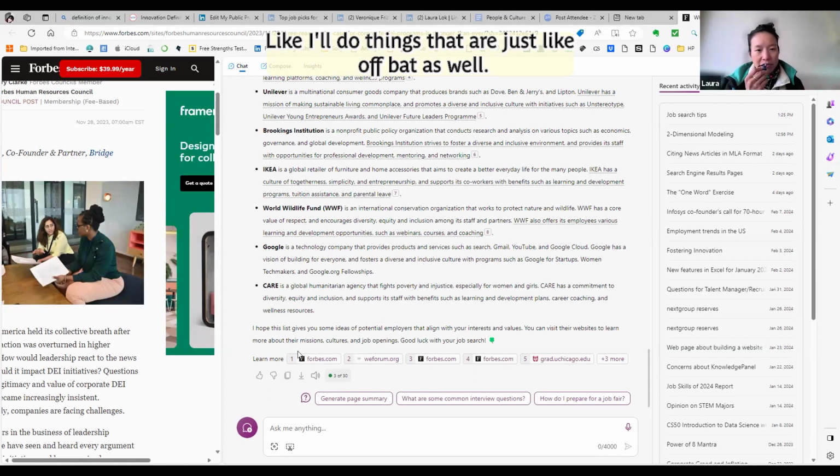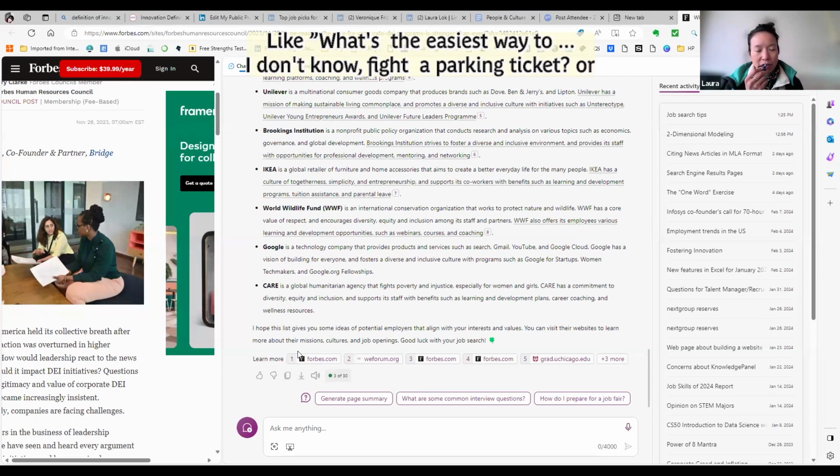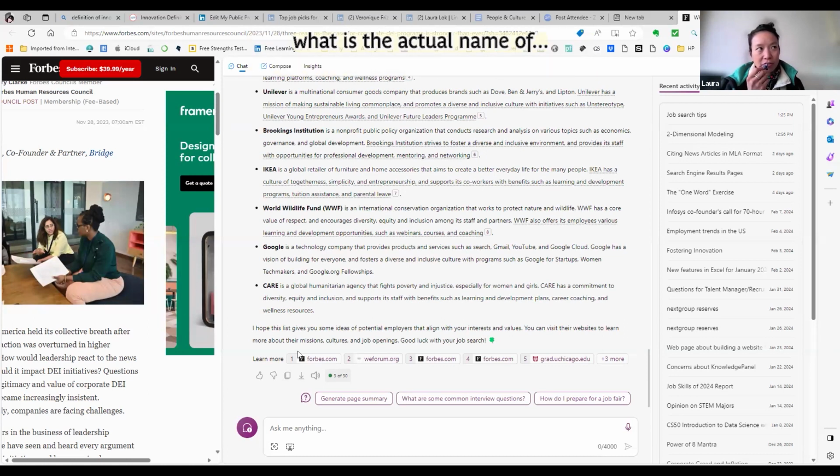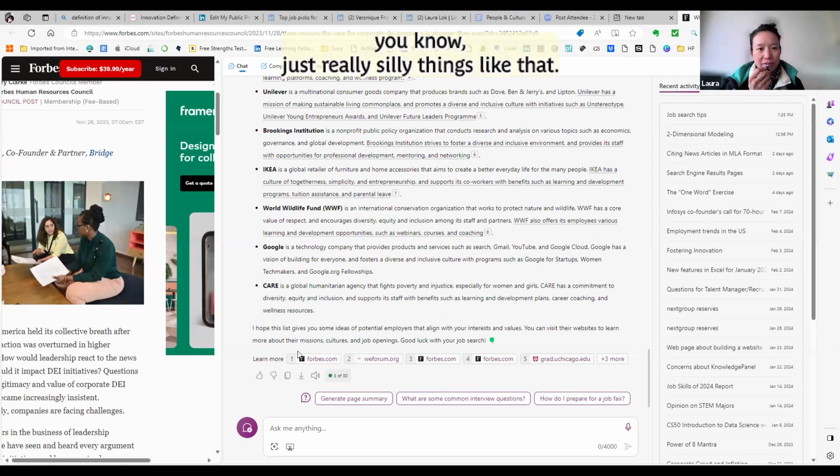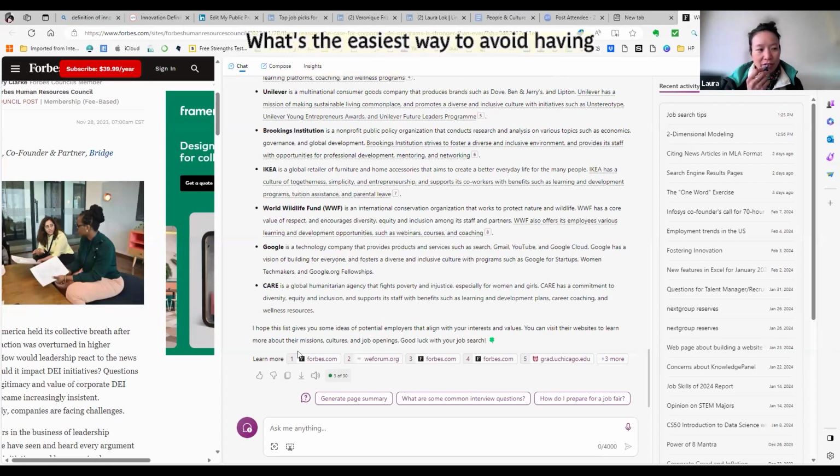Like what's the easiest way to, I don't know, fight a parking ticket, or what is the actual name of, I don't know, whoever. Just really silly things like that. What's the easiest way to avoid having static electricity in my laundry?